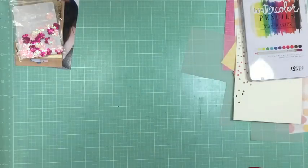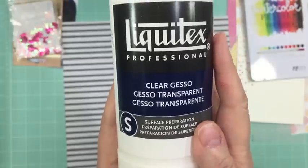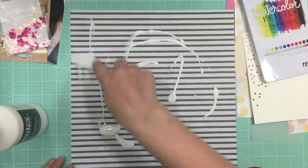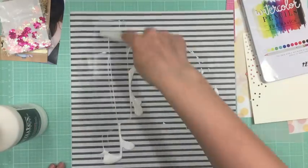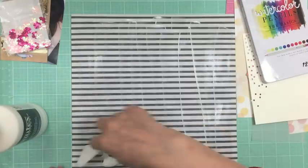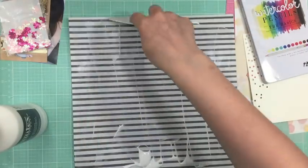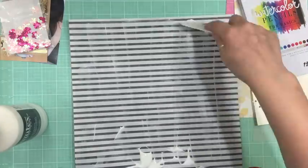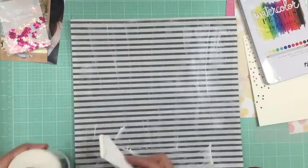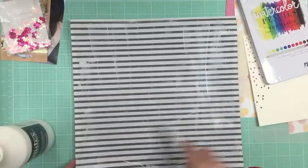And a lot of it are scraps or 6x6 pattern paper, which came from a 6x6 pattern paper pad from the Project Life kit. Now this is clear gesso, and I'm going to add it to the background. The difference between clear gesso and the white gesso is sometimes you want to alter the color of your background. Sometimes you don't. In this case, I didn't. I wanted to keep that gray and darker gray stripe, but I wanted to prepare my pattern paper so that I could do some mixed media.